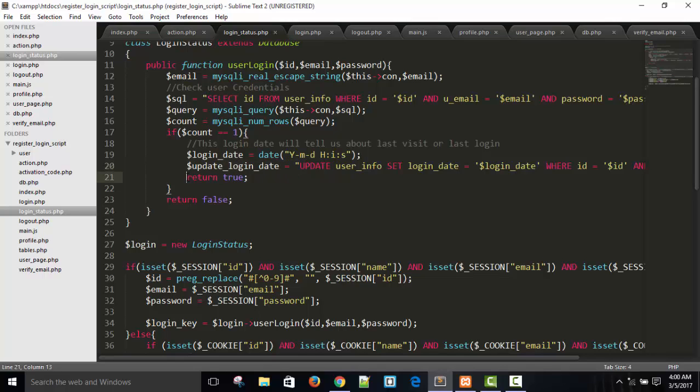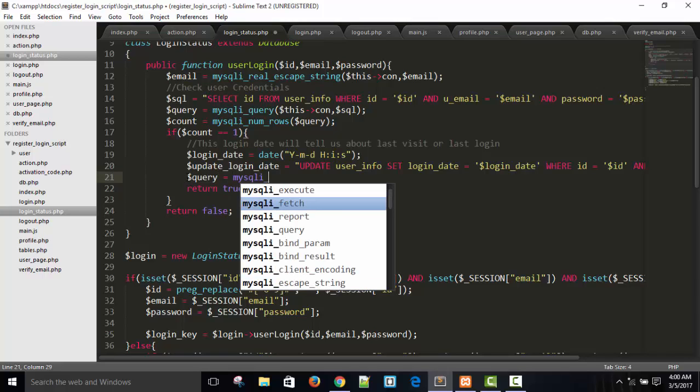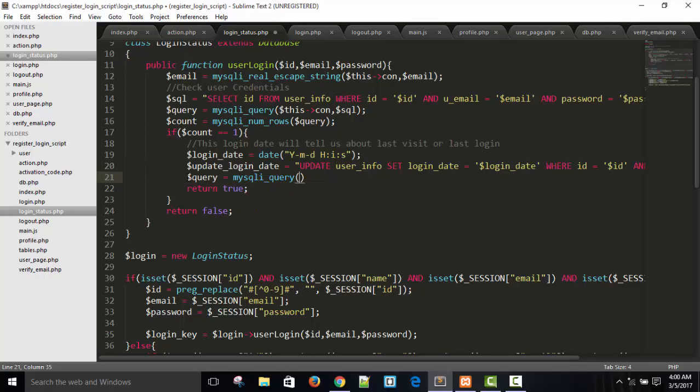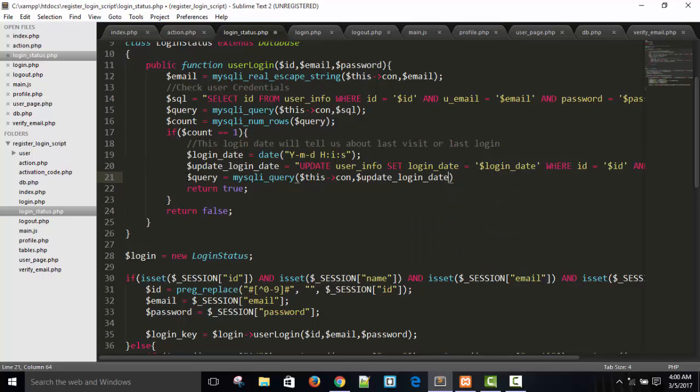Okay, one of the most important things, we forgot to write a query: mysqli_query, $this->connection, comma, $update_login_date.